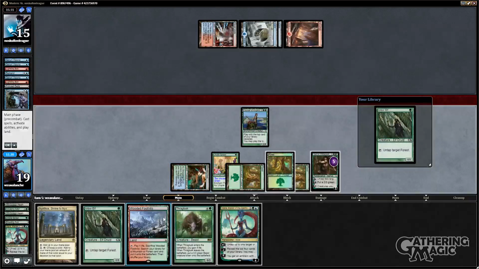If we untap two lands, we can put out a Thragtusk and have a Thragtusk and a Courser, and 1, 2, 3, 4. We actually can't. Five would be the Thragtusk, and we wouldn't be able to Arbor Elf. So I think we just go lethal here. Put a 3/3, because it puts him under pressure.